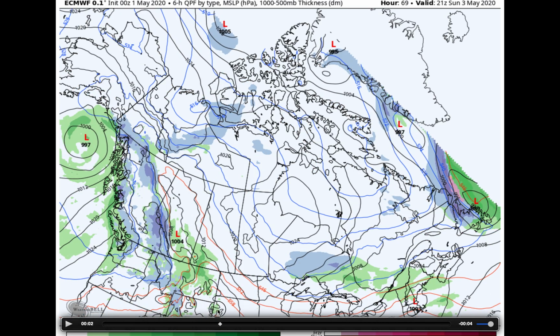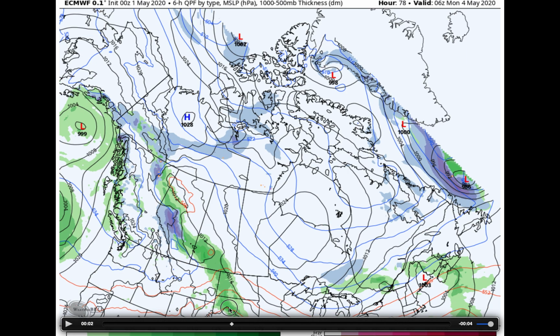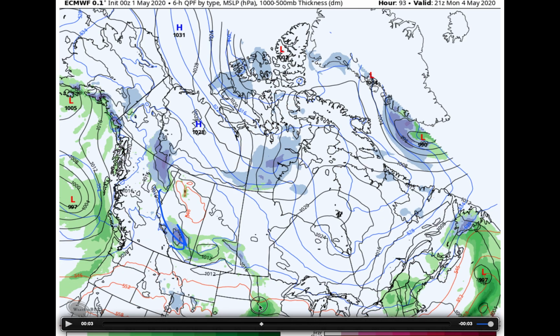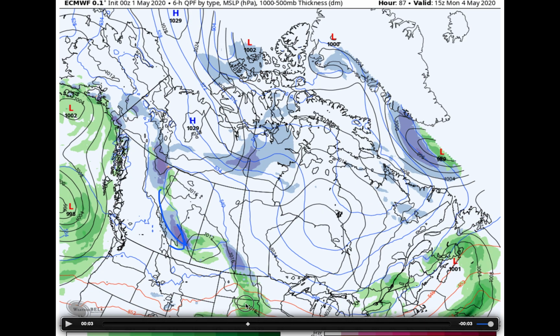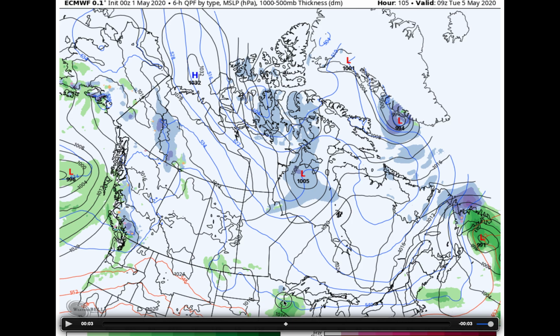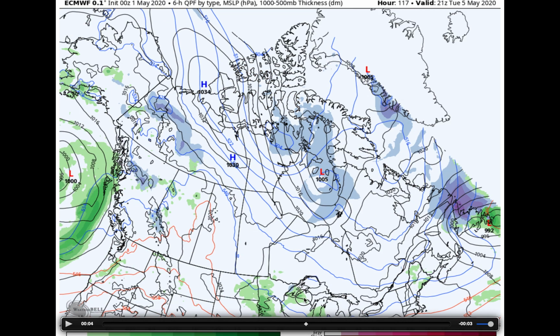This is the one that's bringing some precipitation to central and southern Alberta. That would be on Sunday night into Monday morning. Maybe even the chance, with cold air coming in on the backside here, we could get some snow accumulating across western and central portions of Alberta. That includes the Calgary area, possibly getting some snow here Sunday night into Monday. We'll watch that activity begin to wane as we head into Monday night and Tuesday morning.